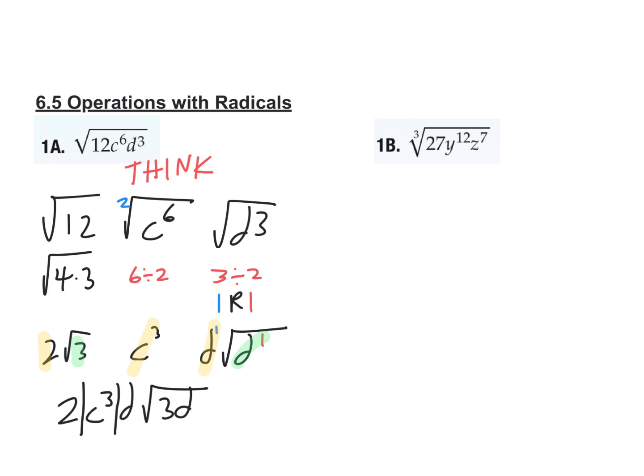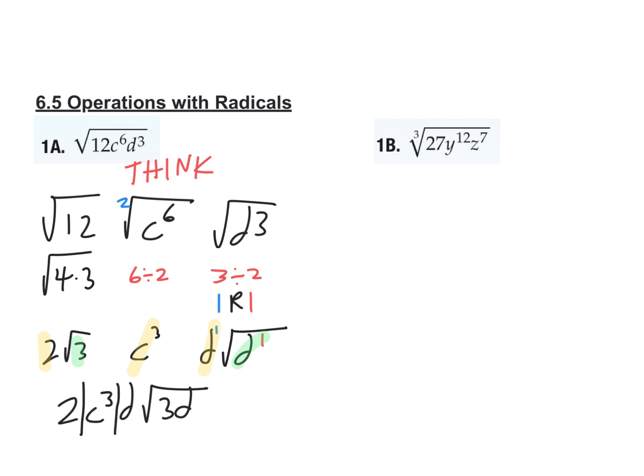So again, I want to think about this. Yeah, go ahead, question. Is d not an odd power on the first? Because it started off even odd, we don't have to worry about that. And here's why. I'll give you the explanation. You don't necessarily need to care about this, but the reason is, since I can't have a negative under the square root, the problem is telling us d can't be negative. Because if d was negative, d to the 3rd would be negative. And I'd have a negative under the square root, and then we'd have to start dealing with i's, and we're not going to do that. Okay? So that's the reason why.